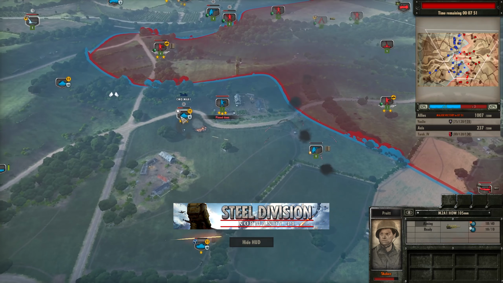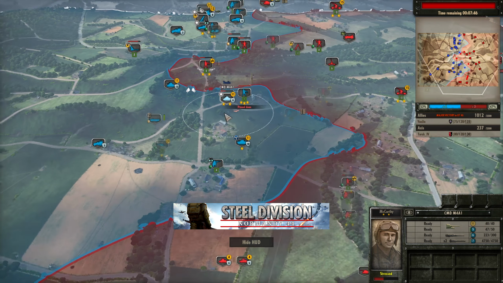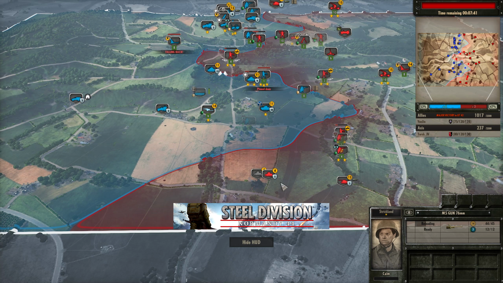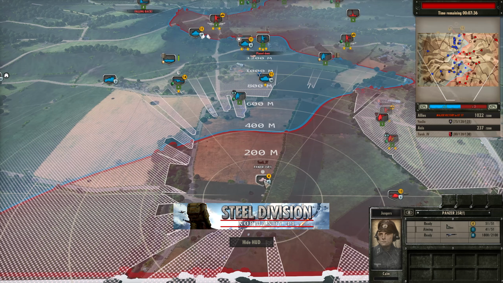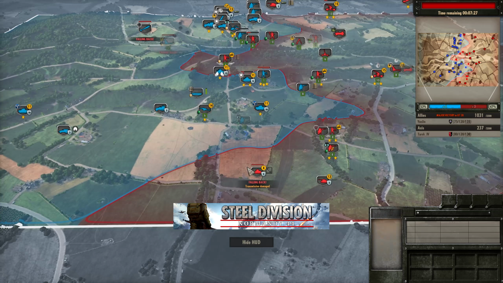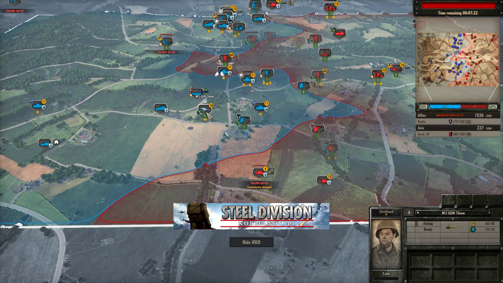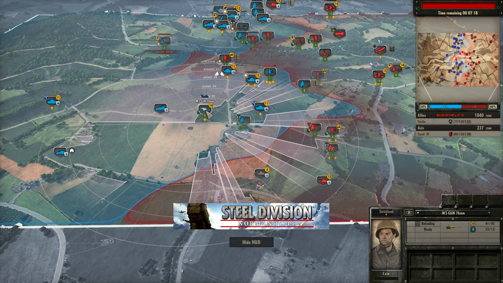ME-109 comes in with the rocket strike onto the M4A1. Not entirely convinced that's the right choice. M5 gun starting to hammer these Panzer 35s. Yeah, only a matter of time until this second one dies. Just really doesn't have the armor to stand up against this M5 gun. There we go, transmission damage. Next shot should do the job. Unless it changes target. Nope, there we go.